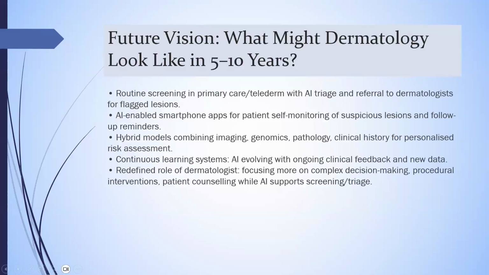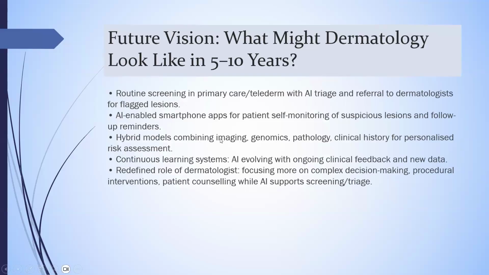So what's it going to be in the next 5 to 10 years? Routine screening in primary care, telederm with AI triage, and refer to dermatologists for flagged lesions. Take it from me, Tamil Nadu has got the most beautiful primary healthcare system. So somewhere somebody is in a very remote village. If the patient needs a dermatological intervention, all these might come into play.